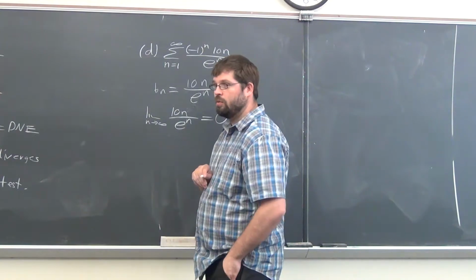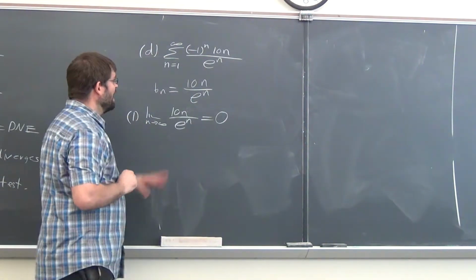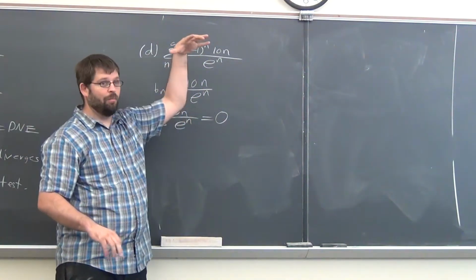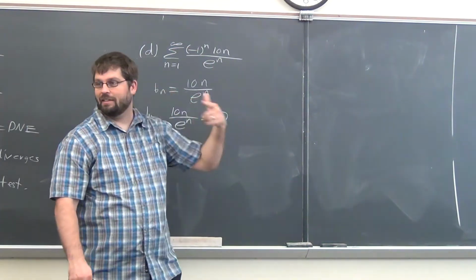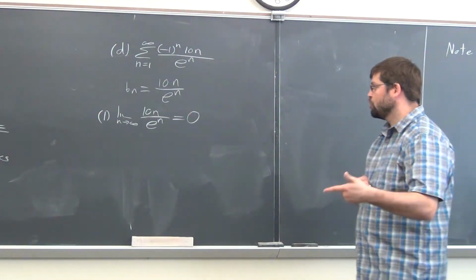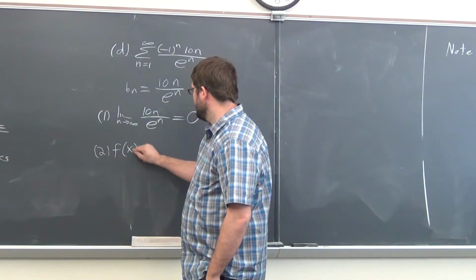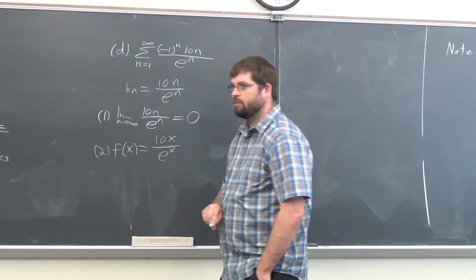All right. So now the next question is, is that function decreasing? And so the answer is yes, but this one's not quite as obvious, right? Because the 10n is growing, the e to the n is growing, so you got a big thing on the top divided by a big thing on the bottom, they're both growing. And so the fact that it's decreasing isn't trivial like it was on some of the other ones. So you should show some work. And so what I'm going to do is rather than call it b sub n, I'm just going to replace it with x. You don't have to. But we did some of these before.